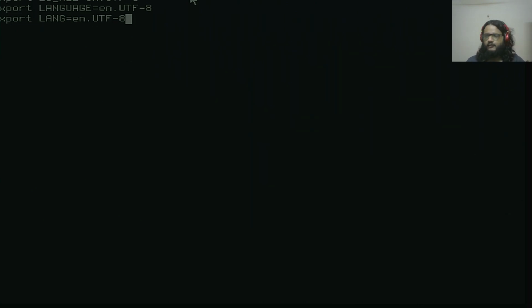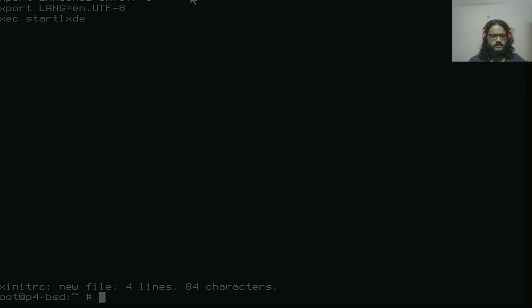I'm just following the documentation here from lxde.org, but couldn't I have just exported LC_ALL and then equated LANGUAGE to LC_ALL and LANG to LANGUAGE? That should have worked, but okay. Exec startlxde, which is of course required. Back in the day, for those of you who don't know, we needed to do this for the Raspberry Pi, and they had a very good instructional video on it.